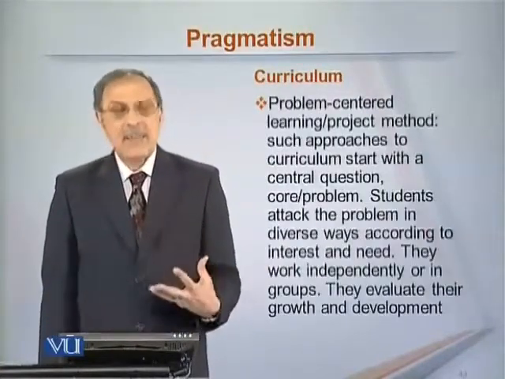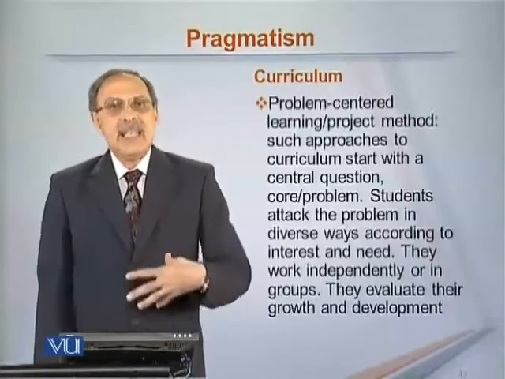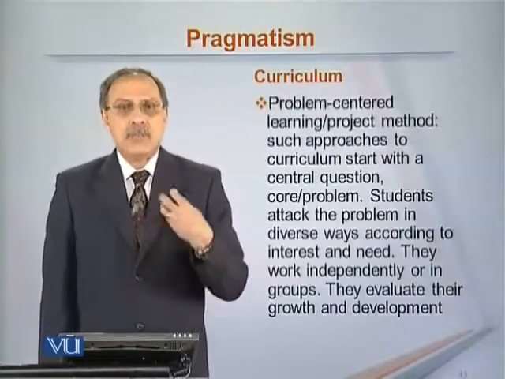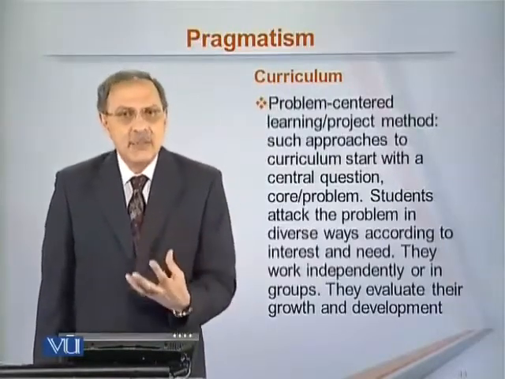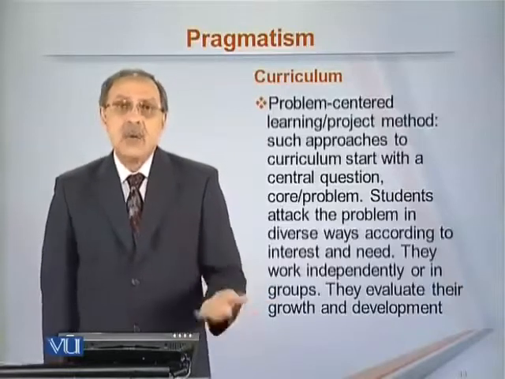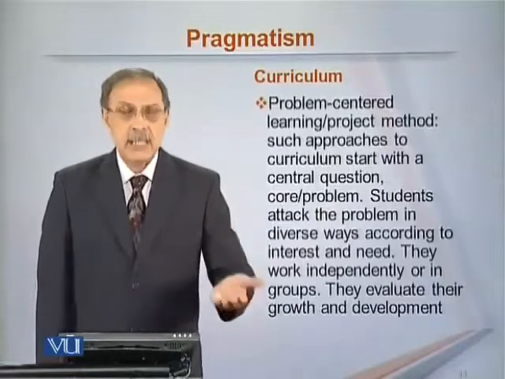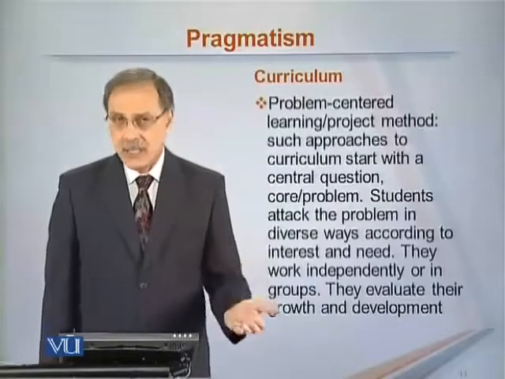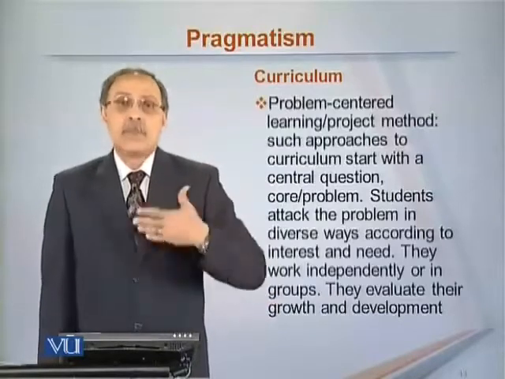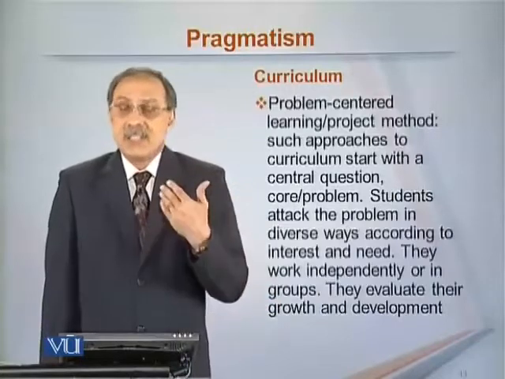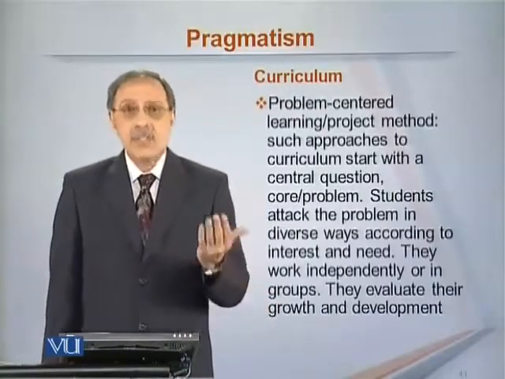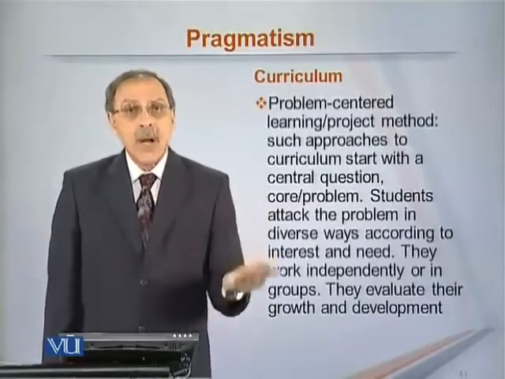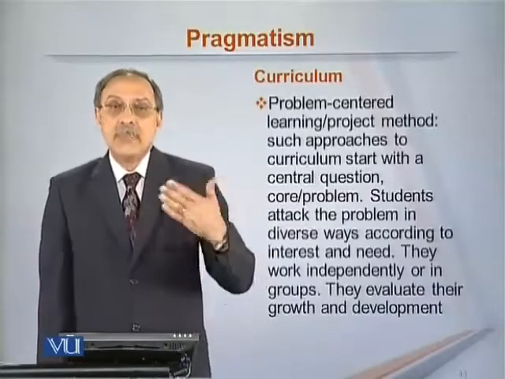Problem-centered learning, project method. What this curriculum does is it puts students in groups and allows them to do projects, find out for themselves. And if you don't find the right thing, that's okay, because that is how scientists and researchers work. When they start a research project, they don't know the correct answer at the end. So after a few months or a year of doing all the work, if the results appear to be negative, that's not the end of the research, but the beginning. How can that be fixed? What could be done so that the results will be different?